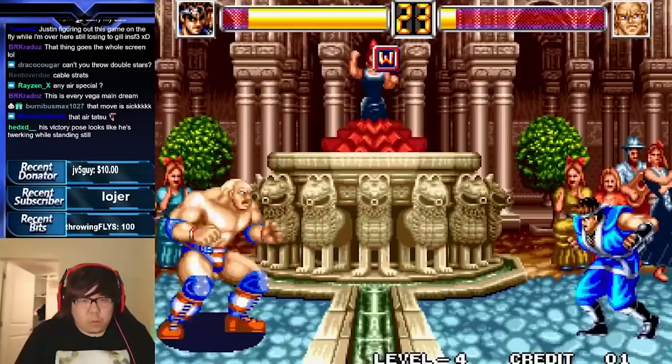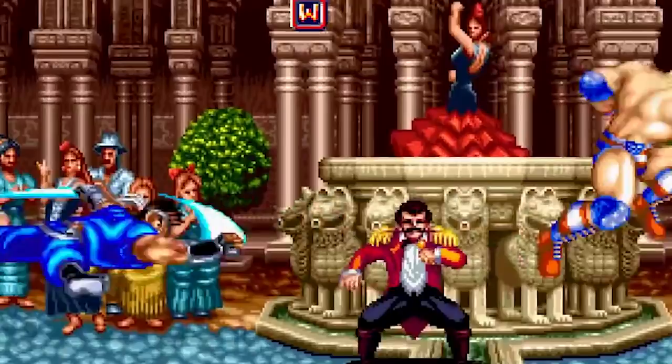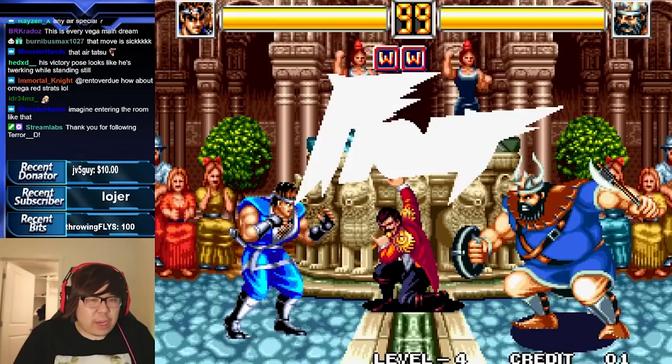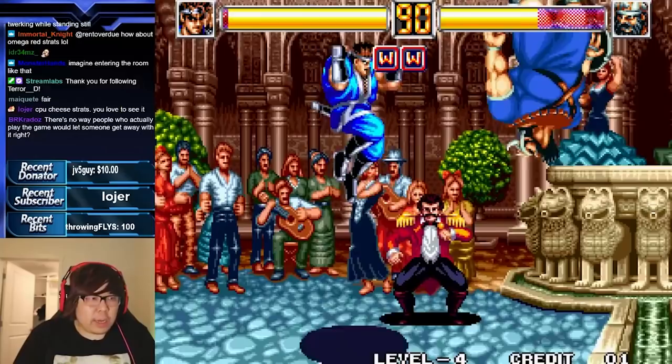Woo! Look at that. That's so cheap. We found the character, baby. We found the OP character. We can't be stopped at this point. Let's go. Wait, round three? I have to do a round three? I thought it was like two out of three. Get off of me.